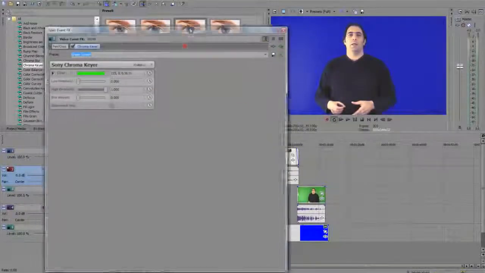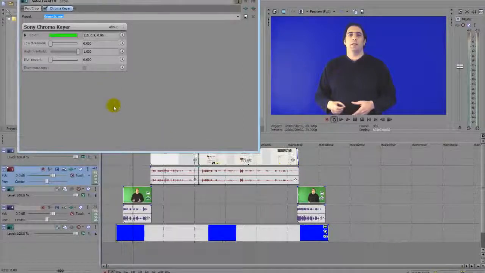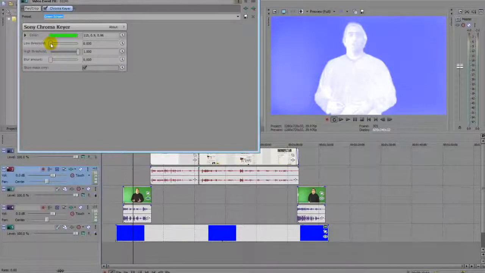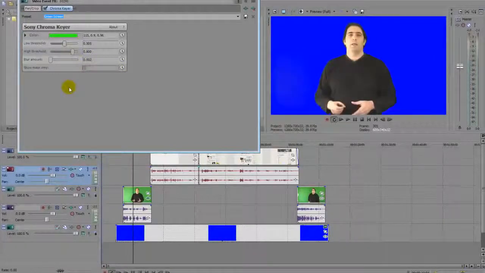But before we get this to work properly, I'm actually going to show mask only. Okay, so it shows me white. I'm going to bump this one right up to the top so I can get as much white as possible. Then the high threshold, push it back. So it's pretty much the same as the Pro 10, but just slightly different. Then I'm just going to add a blur amount of about a 2. That usually does just fine.